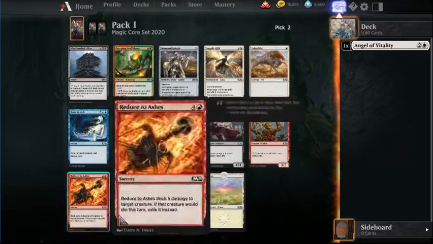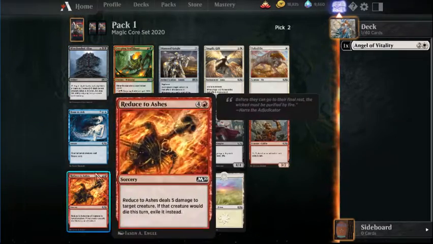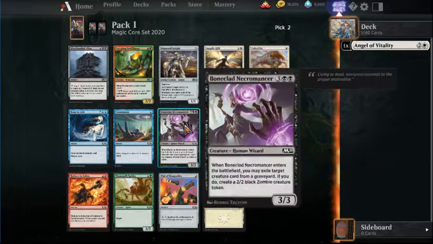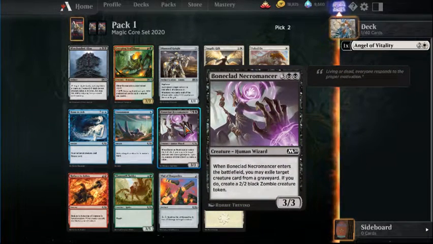I don't know, but it's probably going to be my pick here. Mammoth Spider, Reduced Ash, Bone to Ash. Lots of Ash going on. These are all playable cards. I like Unsummon. Boneclad Necromancer is fine.